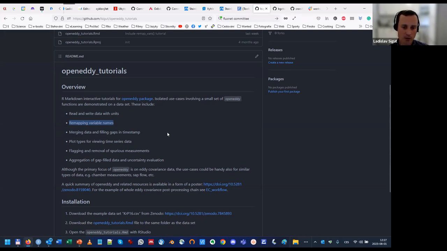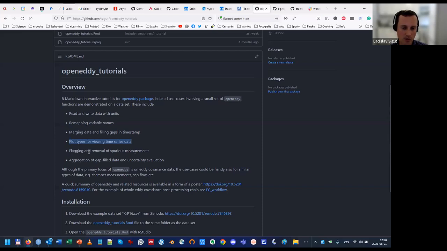Merging data and filling gaps in timestamp. I think this is, again, quite technical, but quite useful. Plotting, I guess this can be handy for a lot of people. These types of plotting where you have multiple variables that are understandable at the same time and visually interesting is not that straightforward to make robust.